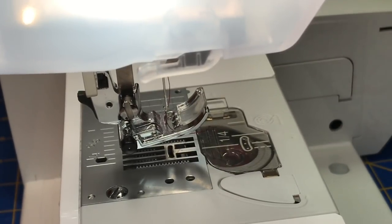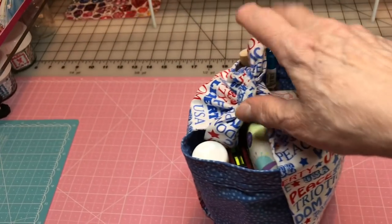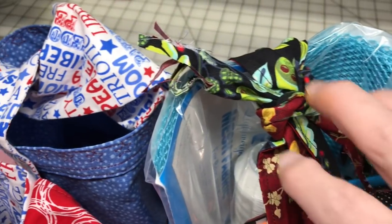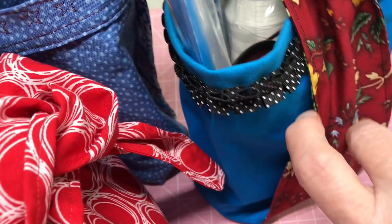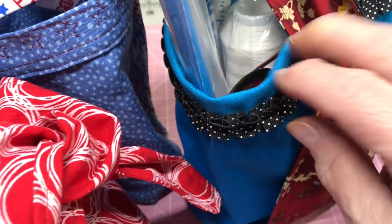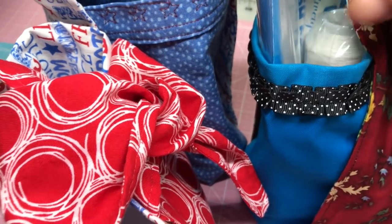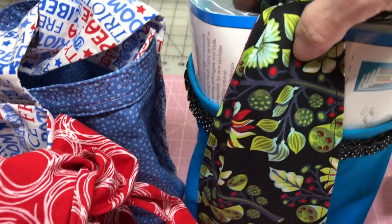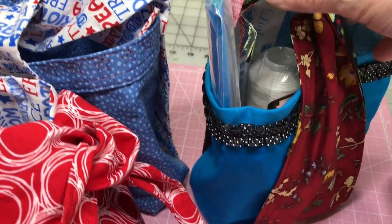Now we'll put a couple things in it to give you an idea what it looks like. Okay, there it is, filled up. And it still has room for more. So I added the third one that I told you about, this right here, if you didn't know how to do the top. And it's not attached. See? But I put this little thing right here around it. Now this is what I got in one of those swaps. The little thing right there. So this is the one side, and that's the other. So see, you can do all kinds of different things with these bags.